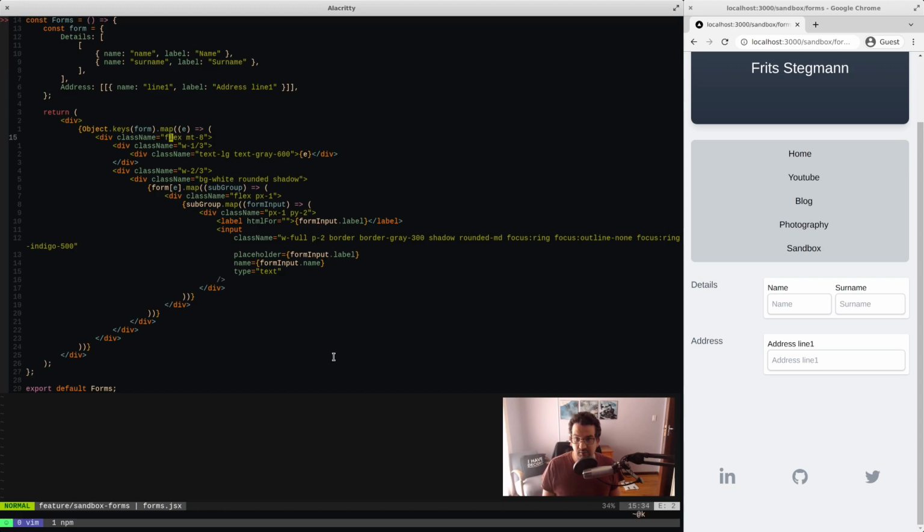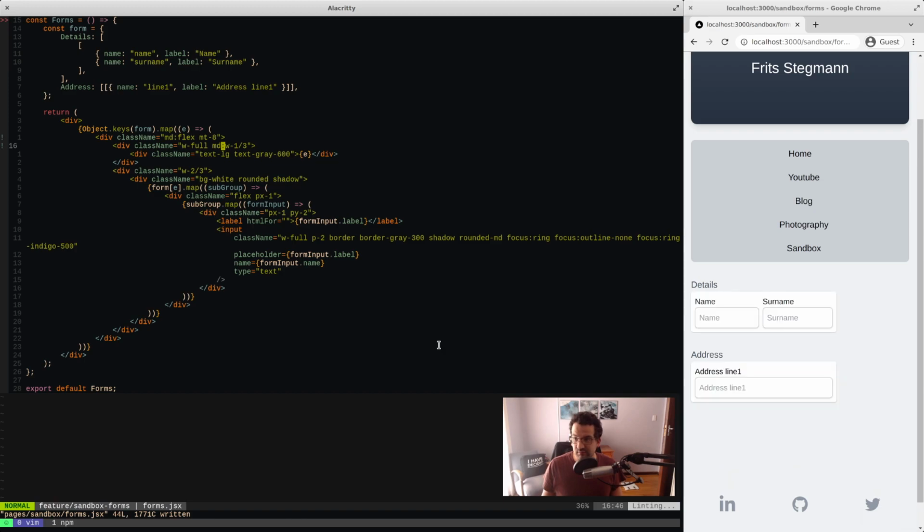The idea is that we default to full width, and then on the medium breakpoint we do the third.